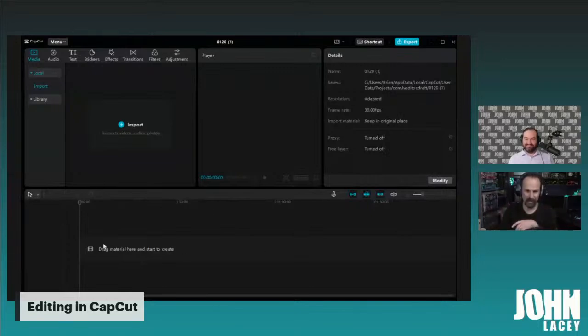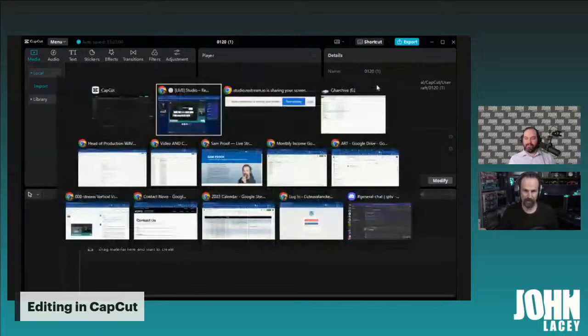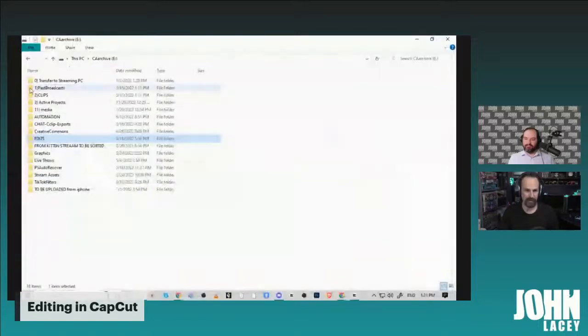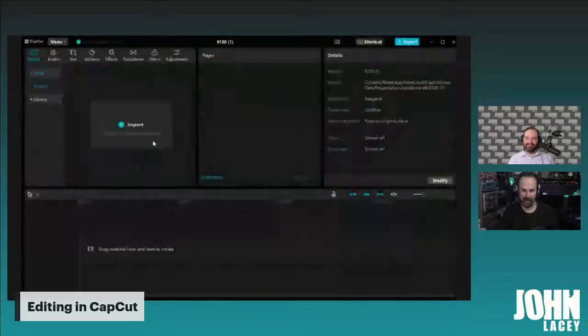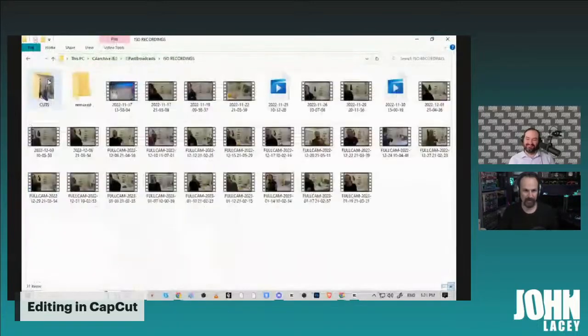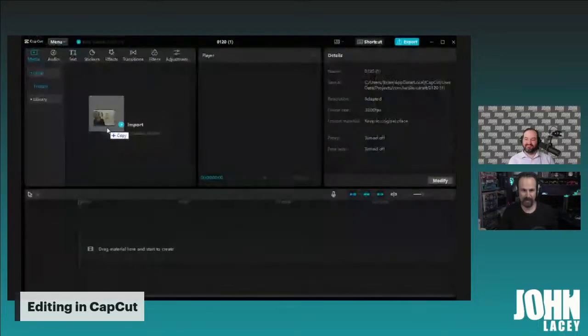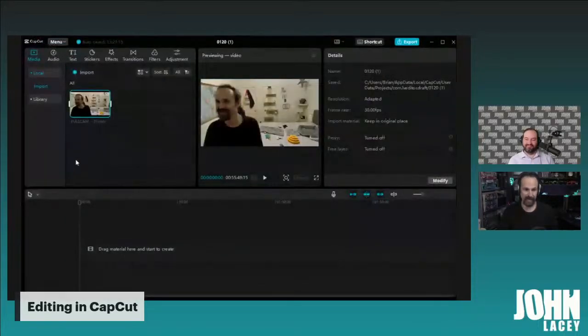At the bottom here, you have your timeline. This will be your media section in the top left, and then your preview player right here, and then your details if you want that. Let me go and grab the piece of footage I want to use today. I'm going to go into past broadcasts. Oh boy, it's being slow, which is super fun. There we go. I'm going to go into my ISO folder, and we're going to grab from 119, drop that in there. It's actually very fast. That is like a 2-hour piece of footage.